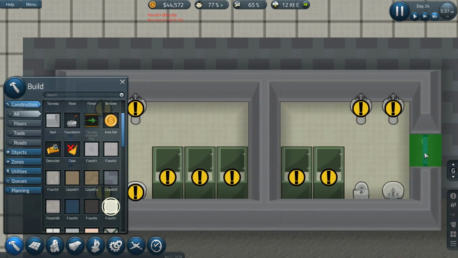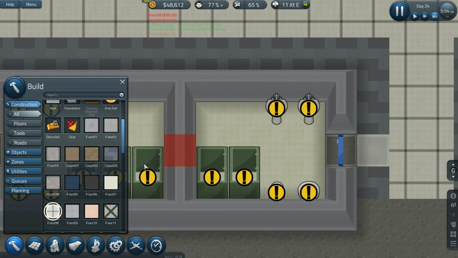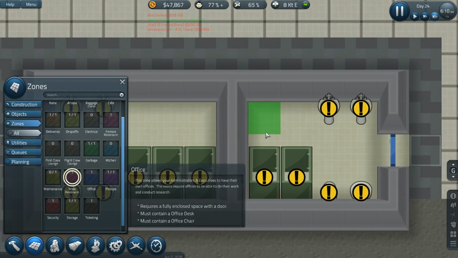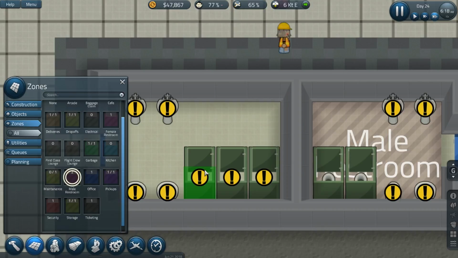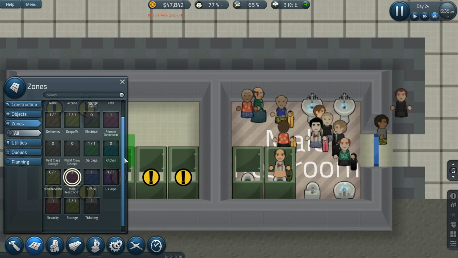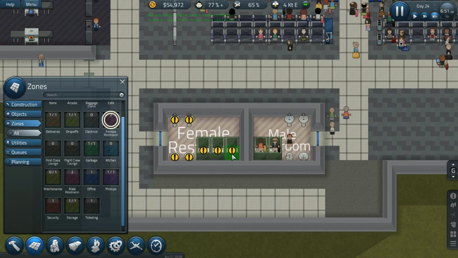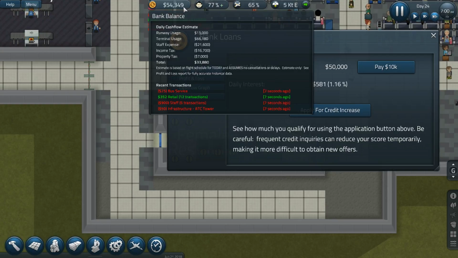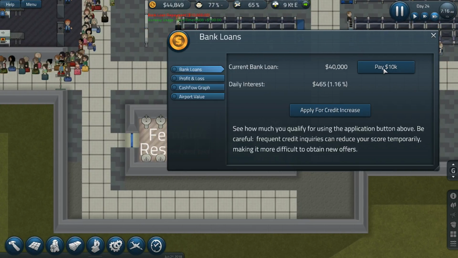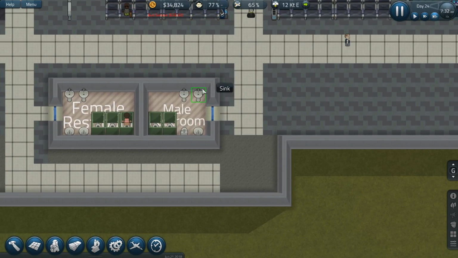Right, so let's fill in the door gaps, and then let's add in some more guided pathways, like so. And then finally, let me go ahead and add in these rooms. This is the male restroom. Can that work? Can that be used? Yep, so lots of people are using it, and there's already massive queues, which is problematic. So I'm going to have to expand this when I get some more money. We're already up to 54,000, which is good, so what I'm actually going to do is I'm going to pay off some of the bank loan, just so I can go ahead and decrease my daily interest rates.